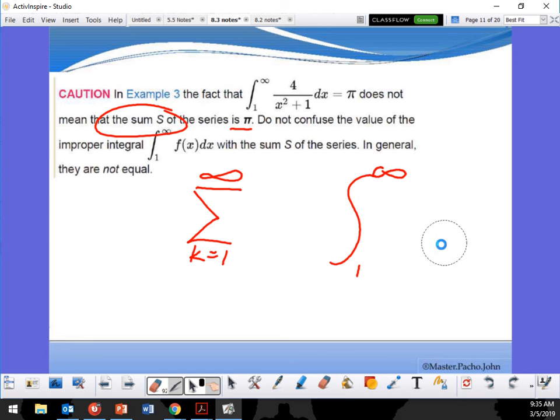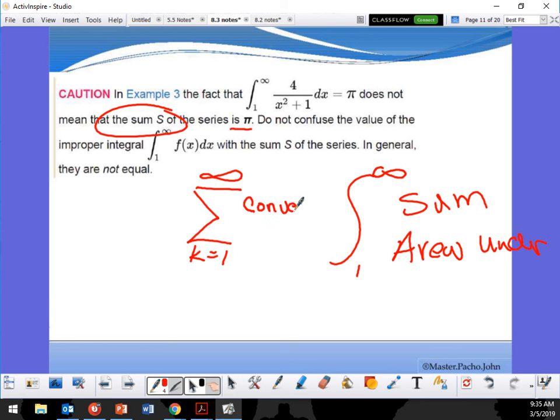This gives me a sum. This is the area under the curve. This right here is convergence or divergence, like a specific. Does that make more sense now? We're using this tool to figure out if it's going to converge, but it doesn't mean it's a sum. We started off with something different. We turned it into this because, if you notice, it's no longer the k's or the n's. We turned it to the x's, which refers to an area under a curve, but it's not the sum because I started with the sum. Yes? Okay, good. I was going to leave off with that.